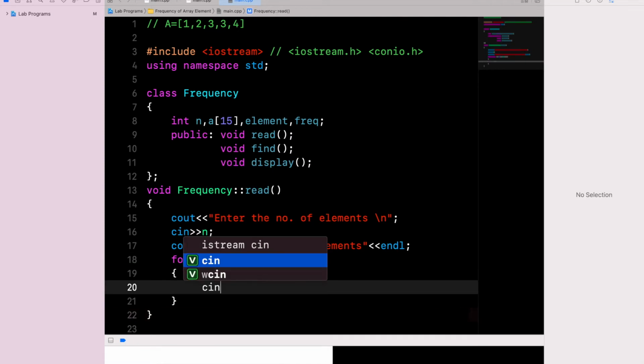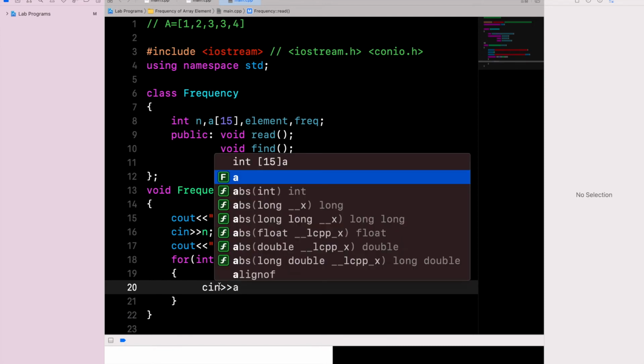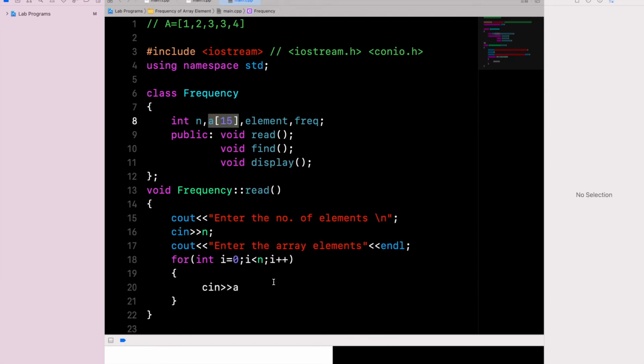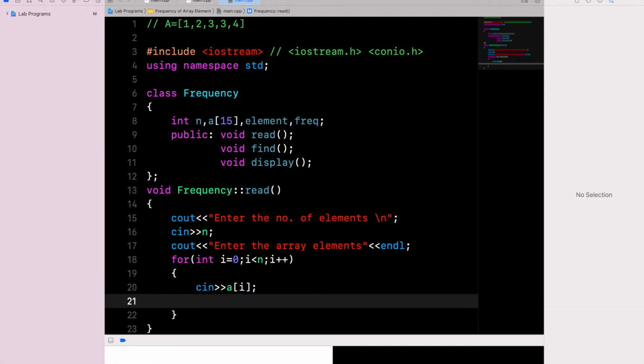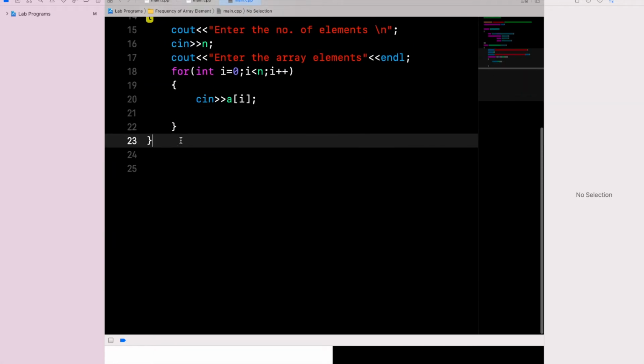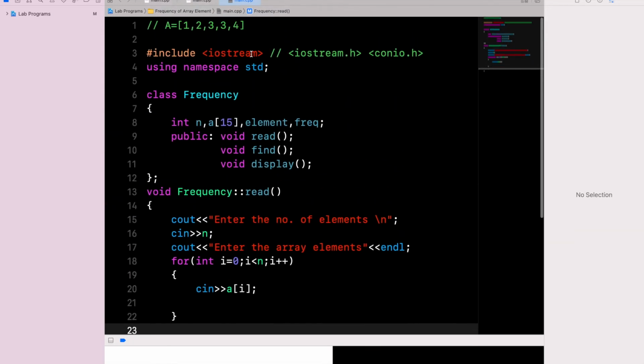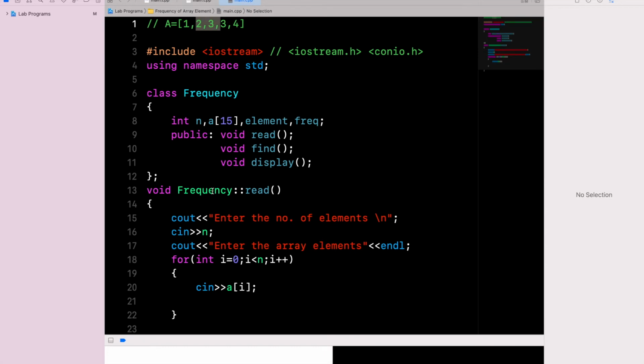Now we are going to be taking the input from the user and storing it in the array of size 15. Let's take it as i. And we are now going to be taking the array element for which the frequency has to be found.